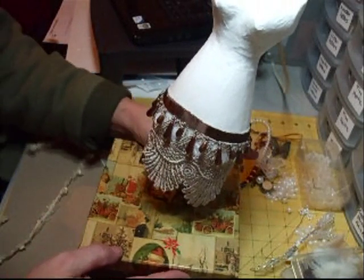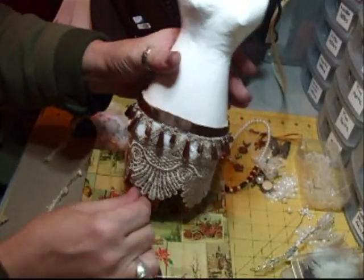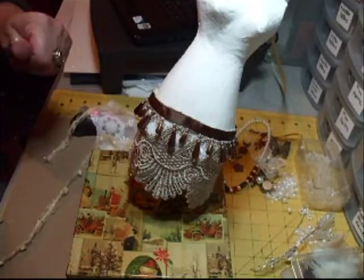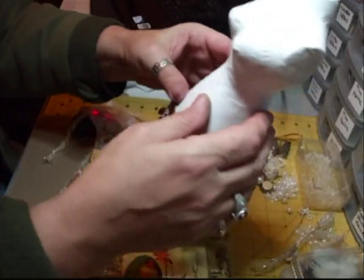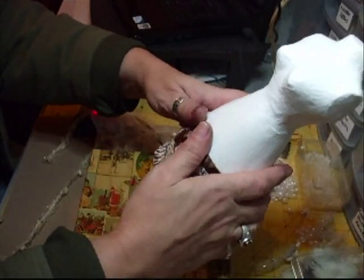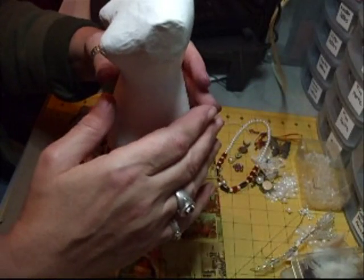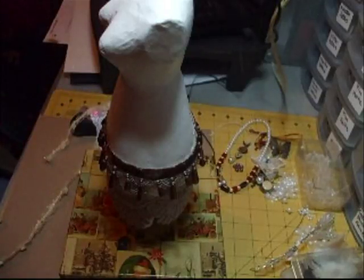I mean, I've got no base. Ray's making me the base tomorrow. But I have painted it white. Let me just see if we can see this through the camera. Yeah. I'll show you a different angle when I've sorted it out. But right now, I'm just trying to see what else I'm going to do. Yeah, I like that. Really, really pretty. It is quite nice, that.